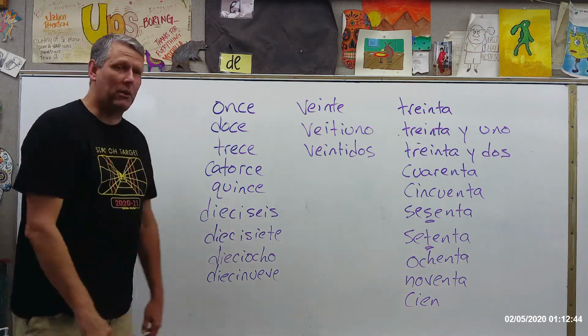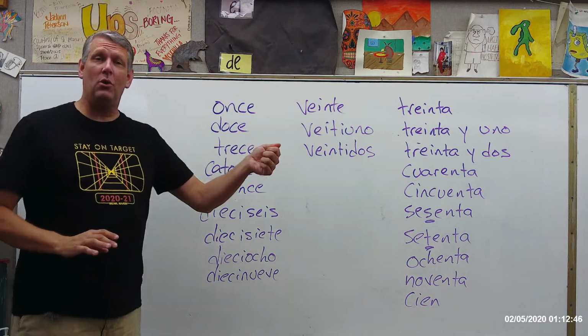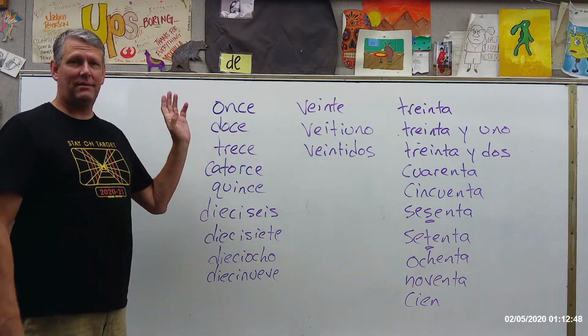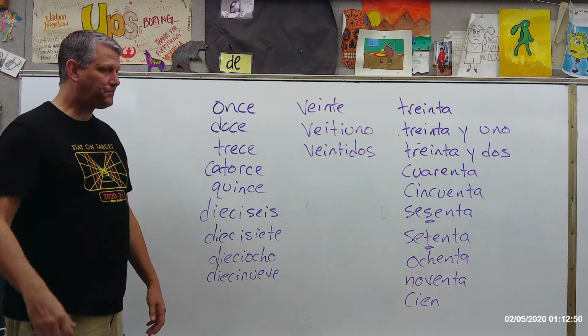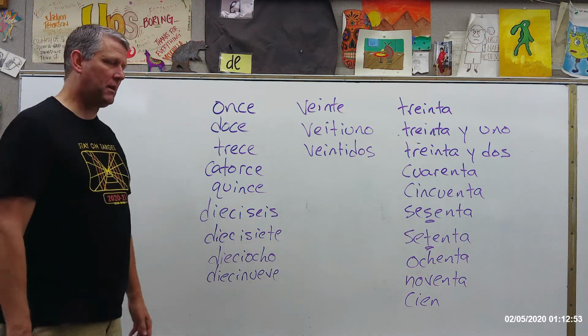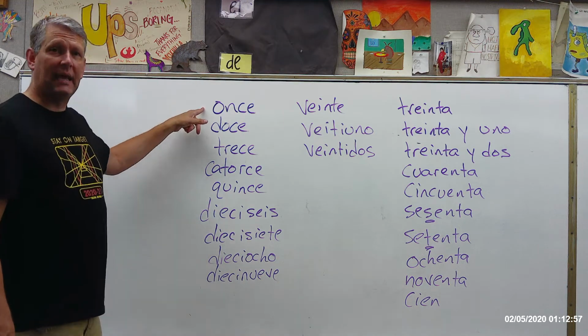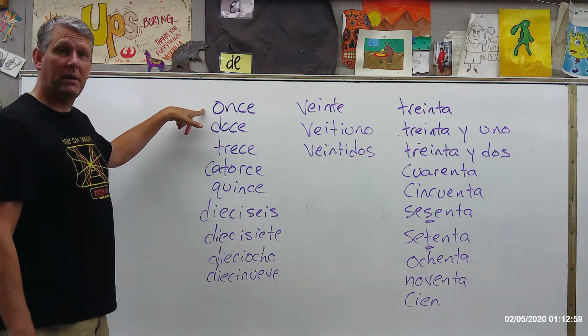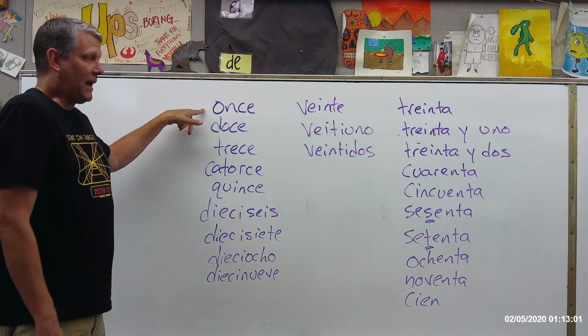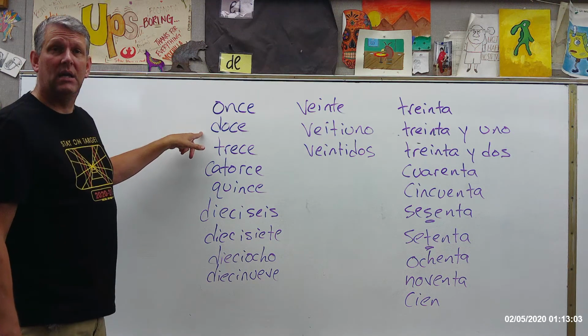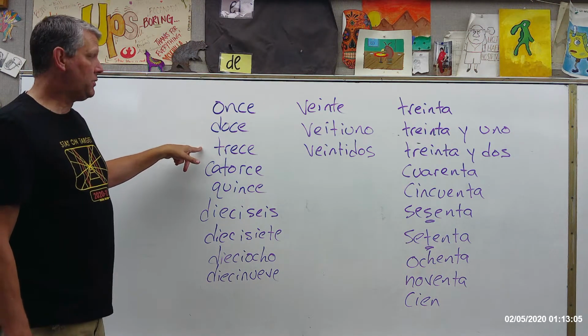All right, so anyway, we're going to be going over from 11 through 100. Now, I can't write all those numbers on the board, but there's enough here for you to be able to follow along. So, first one, 11. Let me say once. I know it looks like the English word once, like once upon a time, but it's once. Okay? 12. 13.